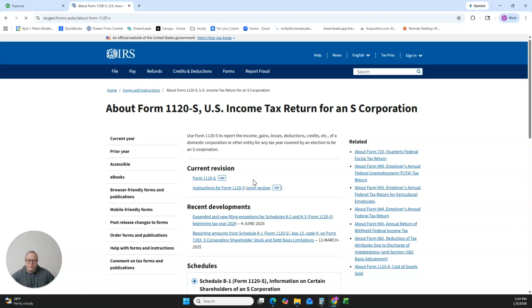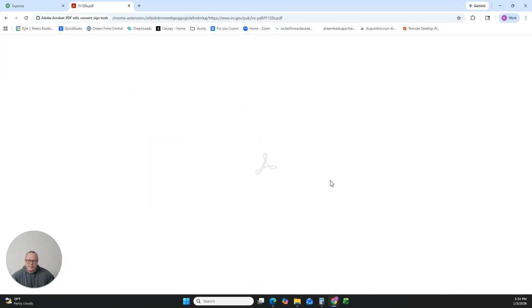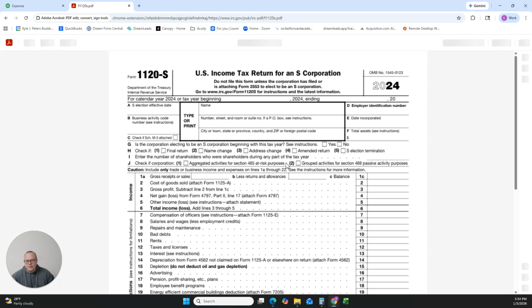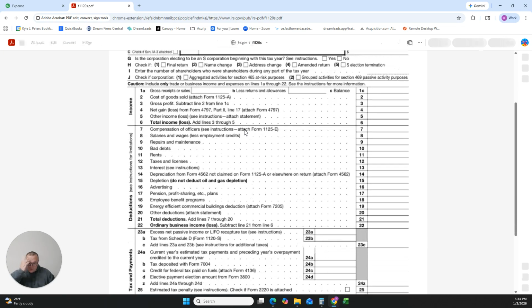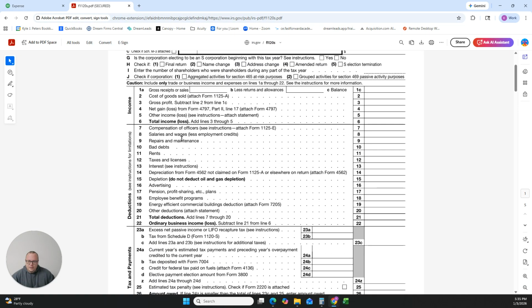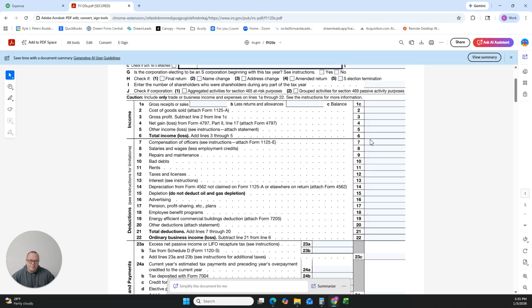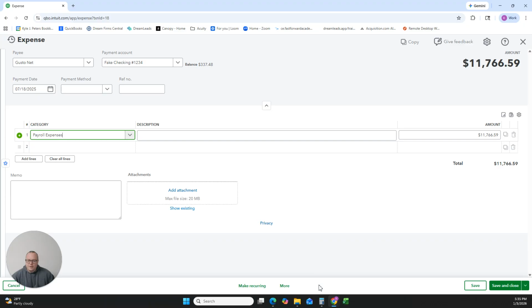The reason it's helpful to break those out is from a tax perspective. If you look at an 1120S, this is the tax return you'd be filing as an S corporation, you can see that there's this line, compensation of officers, and then salary and wages, which is separate. So it's just helpful if those are broken out. Plus, then you can know how much you've paid yourself versus what you've actually paid other people anyway. So it's good. So we're going to break that out into two categories.